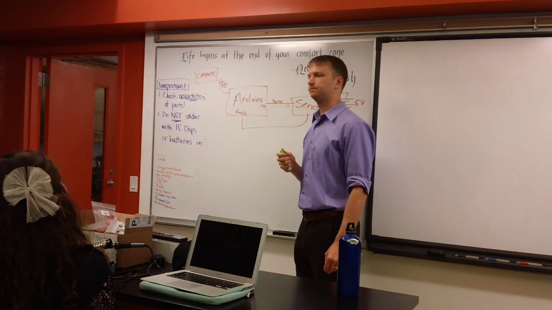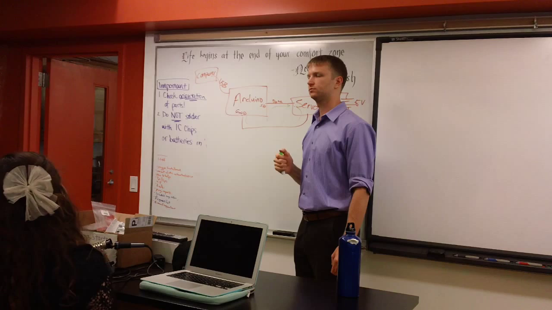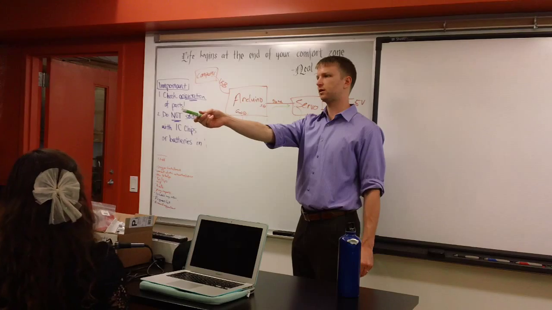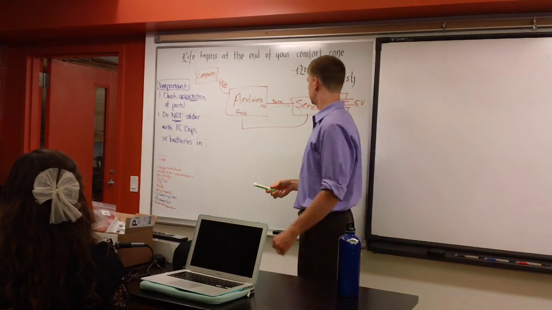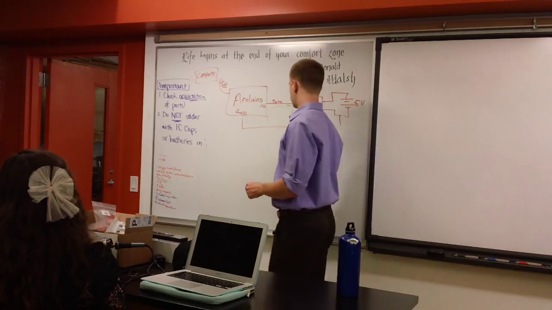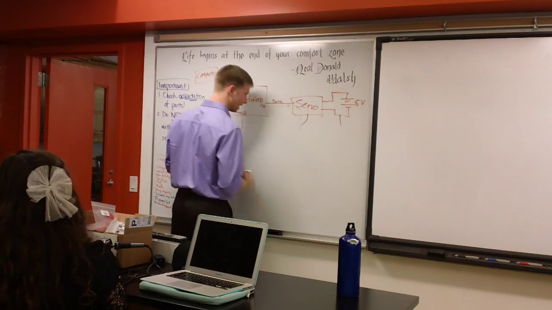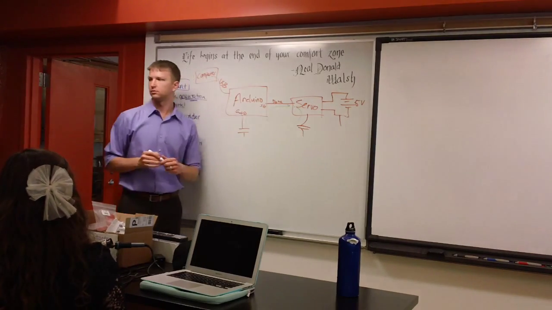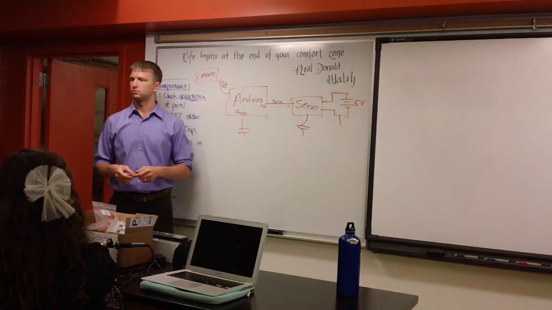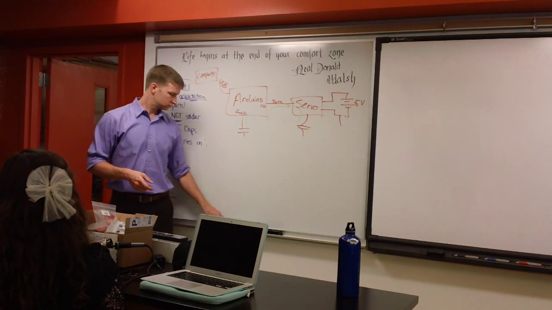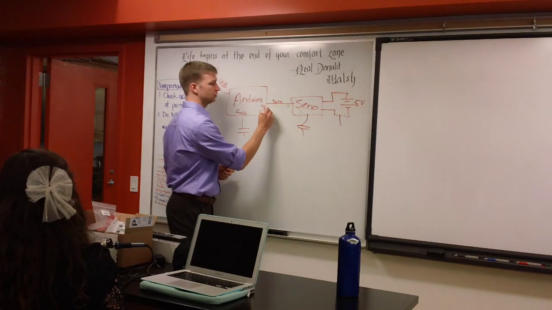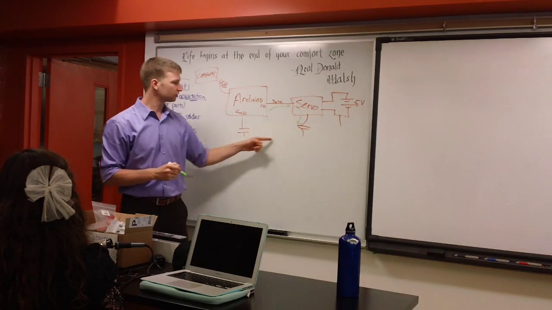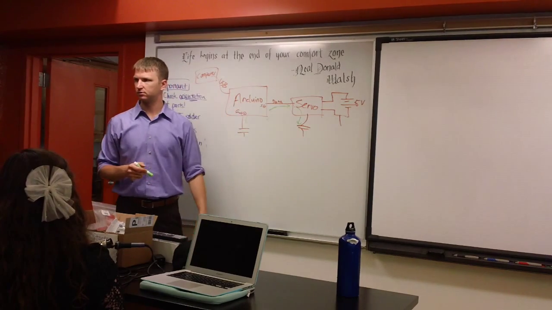Yeah? So if you added a capacitor, would you not need the ground for like a limited amount of time? You want to show me where? I mean, the answer is no, but... Like where the ground is in the servo. Like, so if I took this wire away and I added a capacitor here and a capacitor here, but then... no, but just not the servo though, because all the current would just go to the capacitor. So you would send this down here, and then all the current would go here, and it would charge this capacitor, but it wouldn't return back. So your loop's not complete, right?